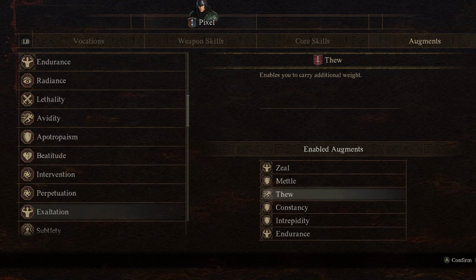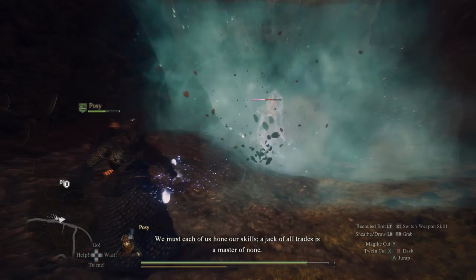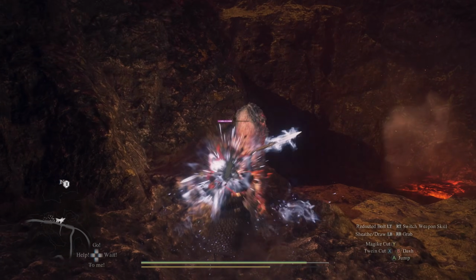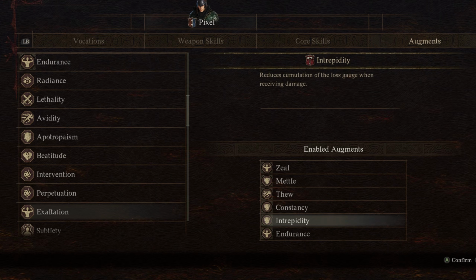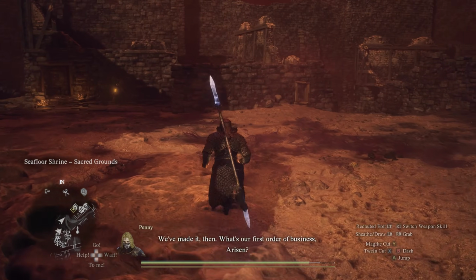And the lighter you carry, the faster you recover your stamina. Thus, I also recommend you use the rings that increase your maximum carry weight. As the main character, it's quite easy to get your inventory overloaded. Constancy augments your knockdown resistance. Intrepidity reduces the loss gauge when receiving damage. Endurance increases your maximum stamina. Of course, you can always use what you see fit.